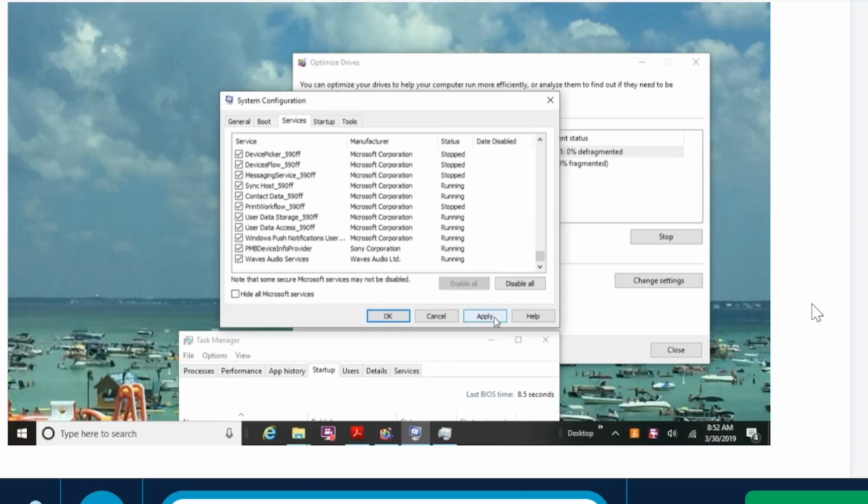What I'm going to do in my next demonstration here is I'm going to go ahead and show you some of the startup and a couple other configurations that you can use to optimize some things.